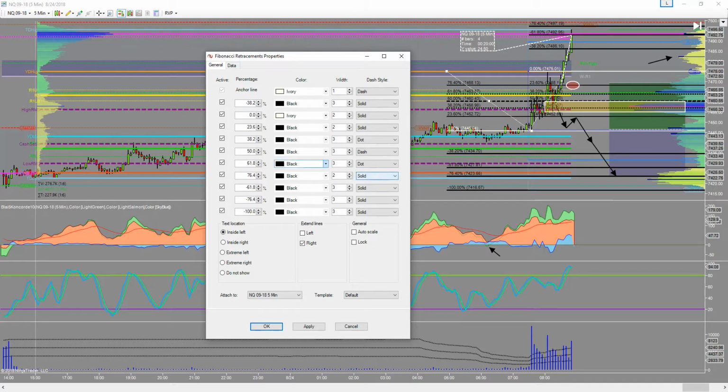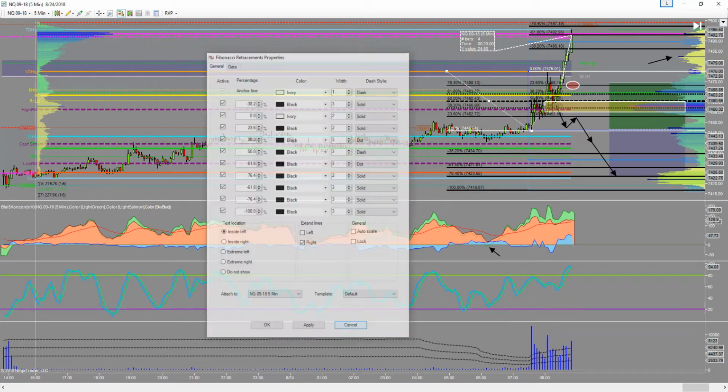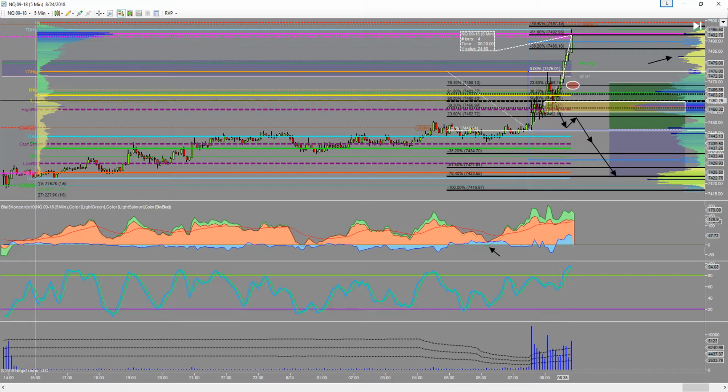You can just pause the video and then set these levels into your Fibonacci retracements properties in your NinjaTrader platform. And you can do this every time you're analyzing the market. Just don't forget that you have to go from down to up the first time to establish these levels here, and then you have to go from the upper boundary to the lower boundary down to establish your lower levels, because we never know where the market's gonna go.